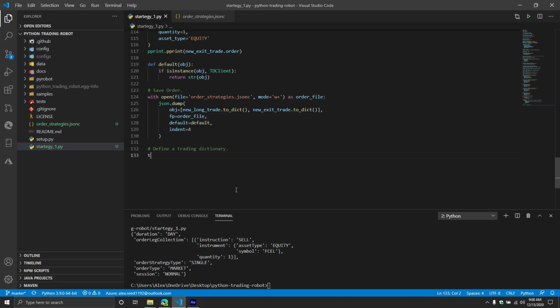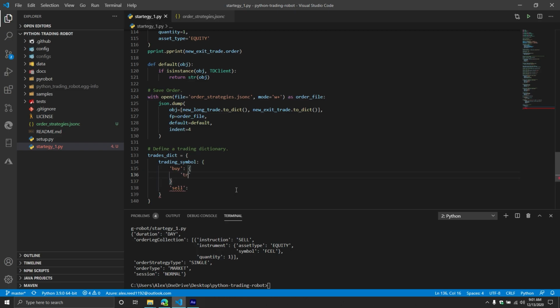Again, bear with me. I'm going to create a new variable called trades dictionary. And then I'm going to have each key be a trading symbol. Now in this situation, because I only have one, I don't have to do anything fancy like fill it out using a loop. So again, we're starting with simple examples and then we'll go to more complicated ones. So I'm going to define this trading dictionary. It's going to have a single symbol in it. And then inside of there, we're going to have certain information for the buys and we're going to have certain information for the sells. Now with the buys, like pretty much anything, it's going to have two components.